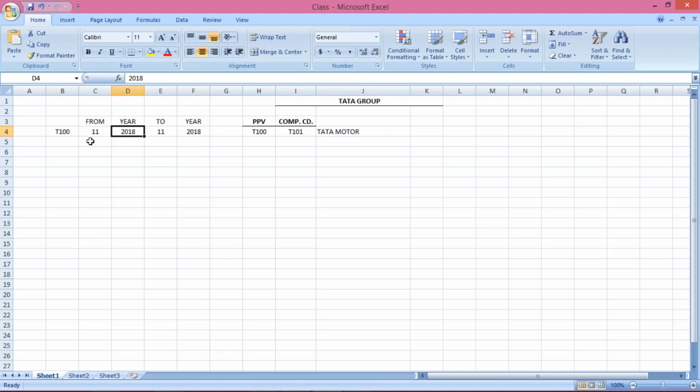So now here, first of all, we have created the company code. Then we have created the posting period variant, and then the posting period variant has been linked against the company code, and then against the posting period variant we are going to open this period. So what is happening here? Only 11th period is open.